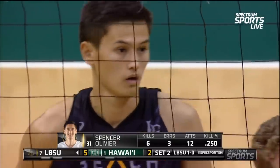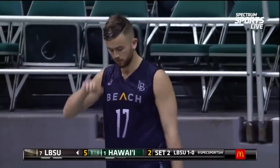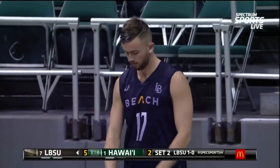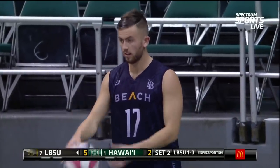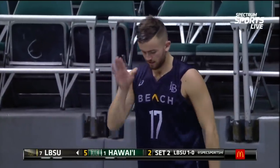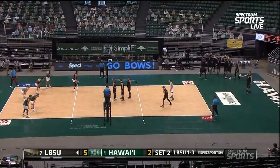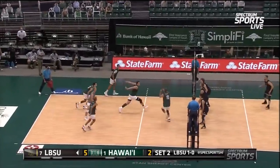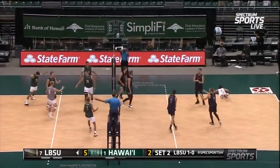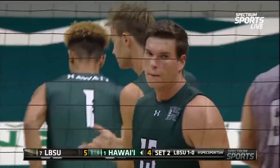Yeah, certainly. Ethan Siegfried has been one of the main storylines here so far. Seven kills on seven swings. He's batting 1,000. Hawaii, meanwhile, in this second frame, one kill on seven attempts. So they just have not been as terminal as they usually are. And how much is that due to the effort on the Long Beach State side? Well, Long Beach is putting up a really nice soft block and slowing Hawaii's offense down. But if they can take care of that first contact and run the middle and spread the ball out a little bit more, Hawaii will be fine.